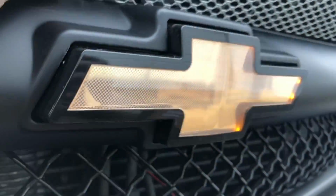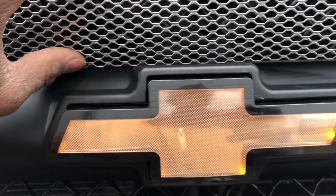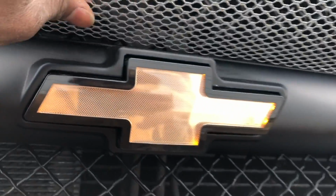But look at the emblem, though. Can't really tell, because it ain't nighttime, but that's gonna look tight. It's gonna look tight.